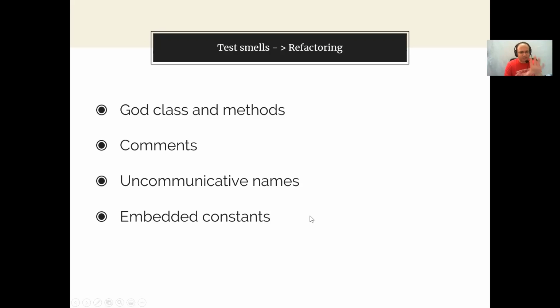So these smells can be refactored back to nice, clean code in the test code, classes and methods. You see how we reduced our test code and our tests into smaller bits to contain the important stuff. We removed the comments. We used communicative names telling us what to do. And the literals we used, we kind of used them in our example a bit more directly, whether it was the test code and what is the production code.